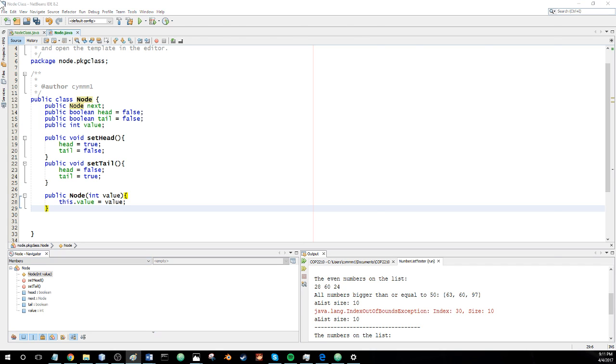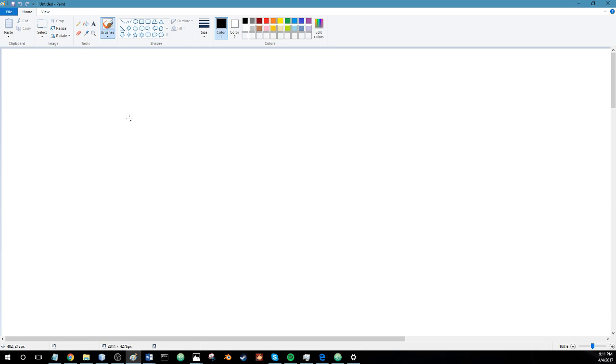Where's my mouse? Okay, so you have, let's say, a class, right? And don't worry about this. Many people get confused on how nodes are drawn. So first, just ignore this part here. You have your class, right?